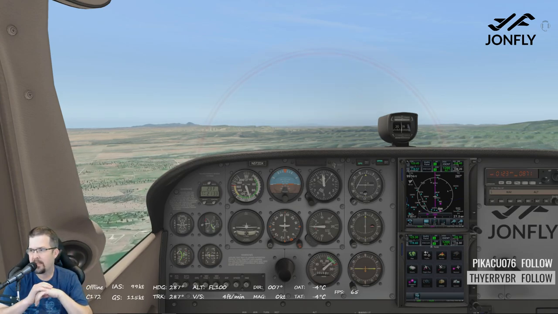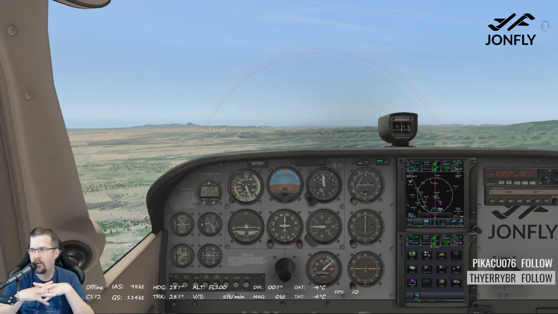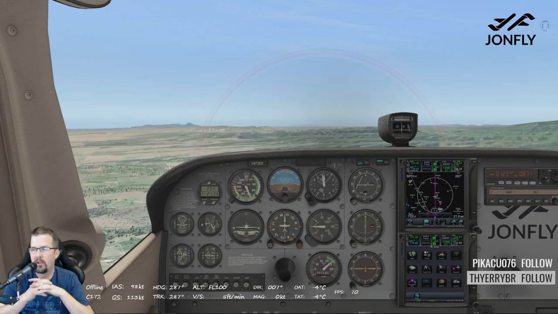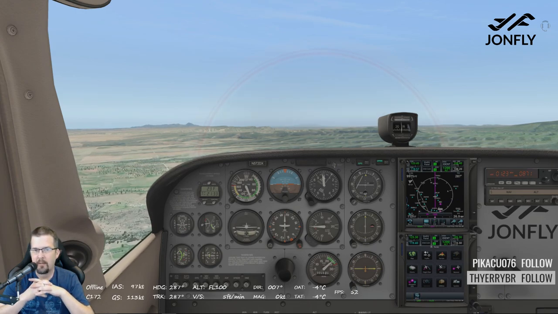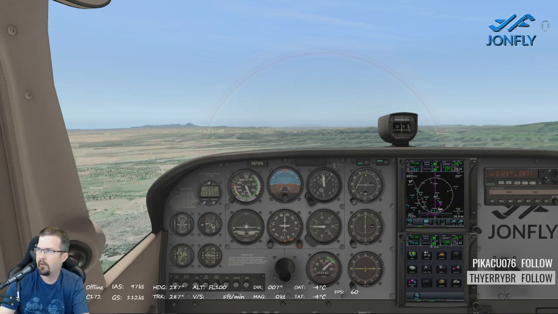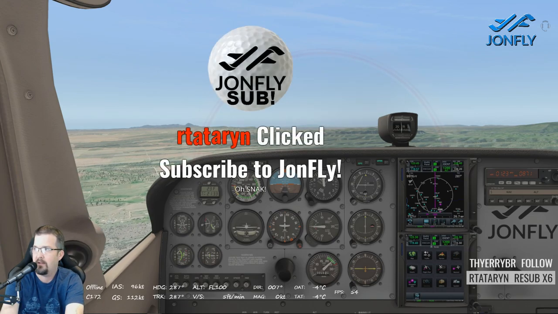So I'm tempted to get a 6 terabyte hard drive for Ortho, but at the same time, you don't want money leaving your wallet. Flight sim problems. Yeah. Well, just get a four or five terabyte USB hard drive, and run your Ortho off of that. Like on Amazon.